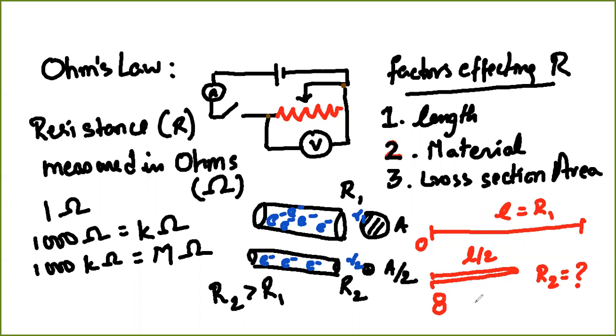So they have asked questions like this in the past. What will be the effect on the effective resistance of this when you double the wire on itself? So you have to take into effect that the resistance will decrease because of the increase in the length, but the resistance is also going to decrease because of the doubling of the cross section. And you have to take both factors into account before answering that question.